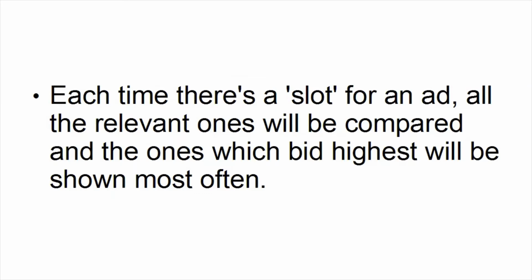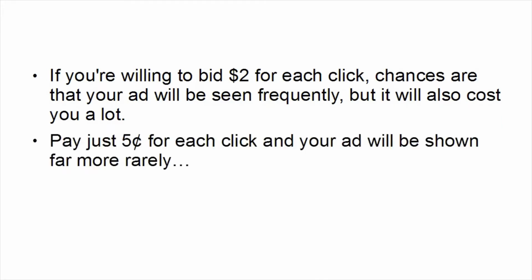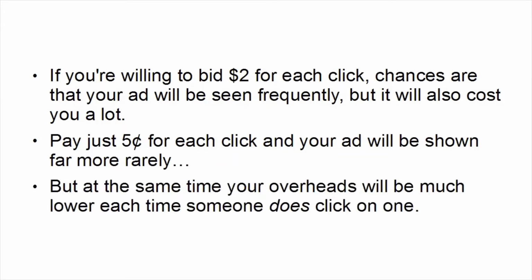But of course, this doesn't mean if you're paying lower, your ad won't be shown at all. It doesn't work that way. It's not like an auction. So let's say you're willing to bid $2 for each click. Well, chances are that your ad will be seen frequently, but it'll also cost you a lot. If you're only paying 5 cents for each click, your ad will be shown far more rarely. But at the same time, your overheads will be much lower each time someone does click on your ad.